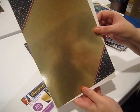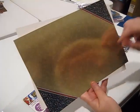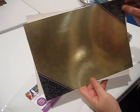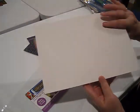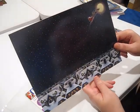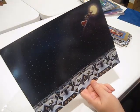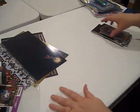You got some beautiful background card. I love the way this gold is kind of modeled. That's really pretty. And we've got Santa Claus flying off in front of the moon with a beautiful village scene at the bottom here. Let's see what we did with those.